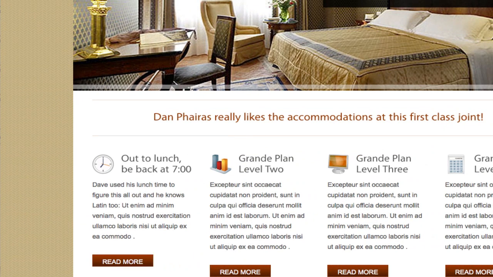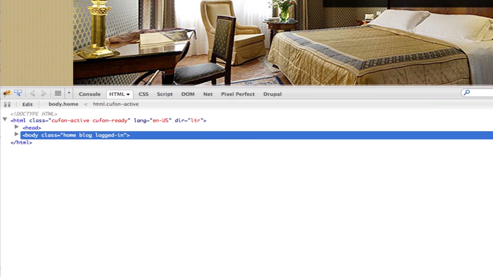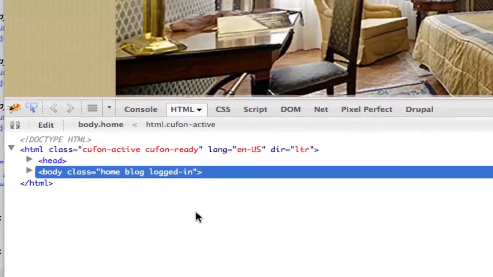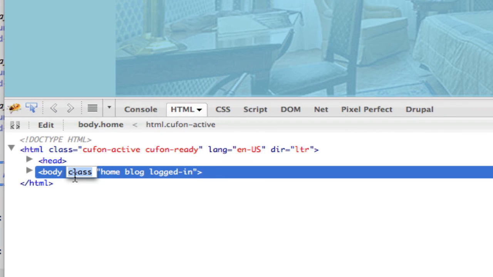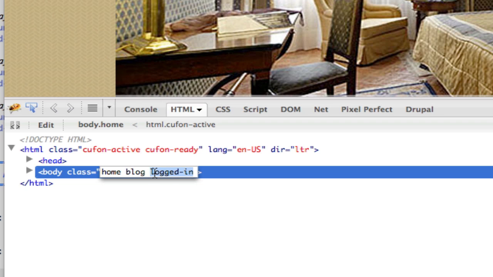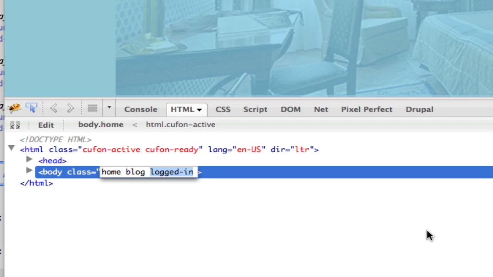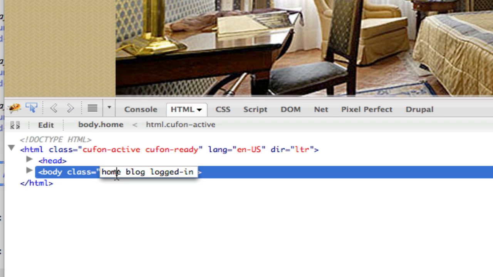And if you go into inspect the element and you look at the body now, I'm over the whole thing so it highlights up here. But I look at the body here and I have a class and a home and I have a blog. It's a WordPress blog. But I even have a class that says logged in. So I know whether people are logged in or not, and I can actually put something on this page just for people that were logged in. So that's kind of neat. But I know that this is a home. I'm on the home page.